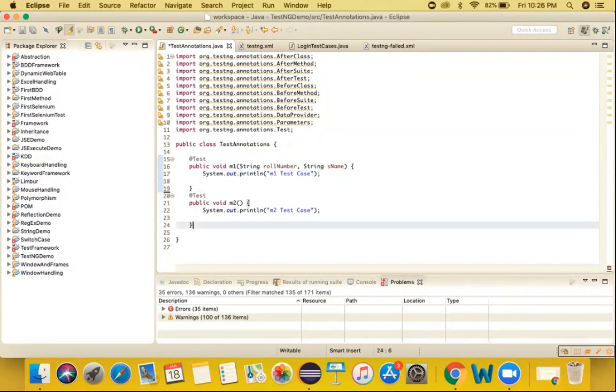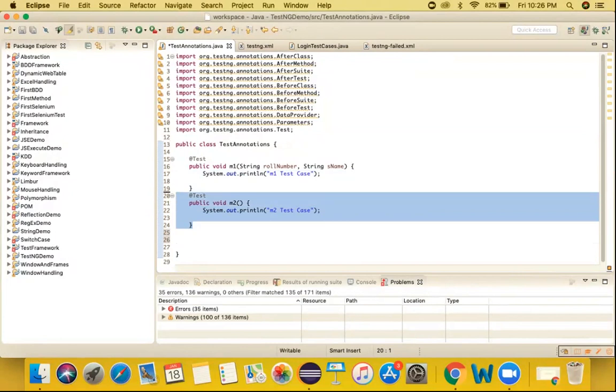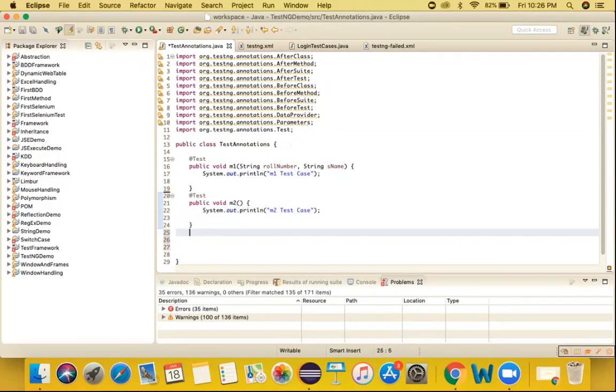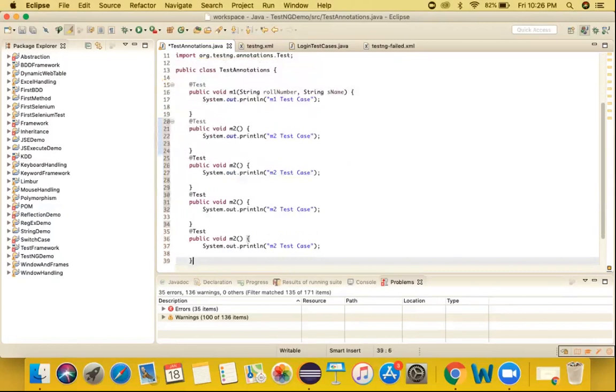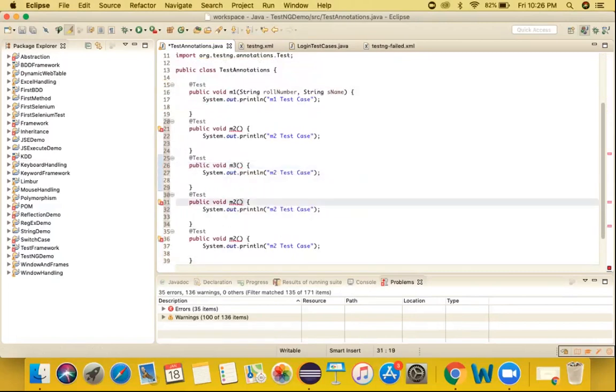Now we are going to create a few more test cases. Let's say a total of 5 test cases we are going to write, 3, 4, and 5. Let's change the names of them: M1, M2, M3, M4, and M5. These are the 5 methods that we have, and every method has the message corresponding to it.